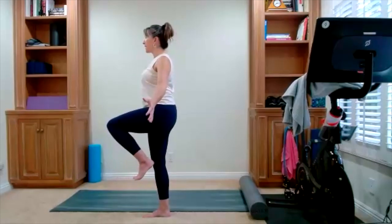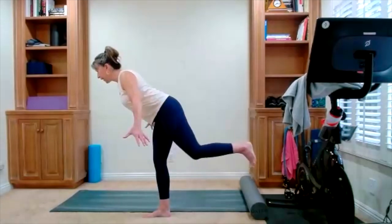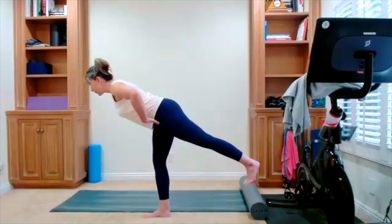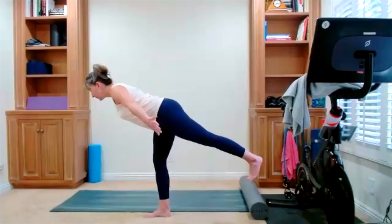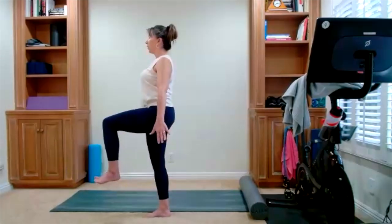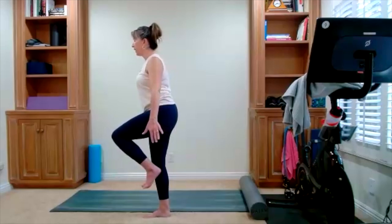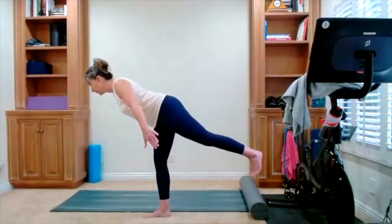Here is your press back. Hold it once you get there. Again, we've got to drop that hip usually a little bit to get our hips level to the floor. And then you bring the knee up. Stand up tall. Hold it there. And now you press the foot back. Here's the press back. Pause once you're there.